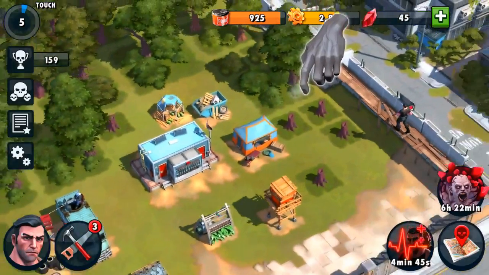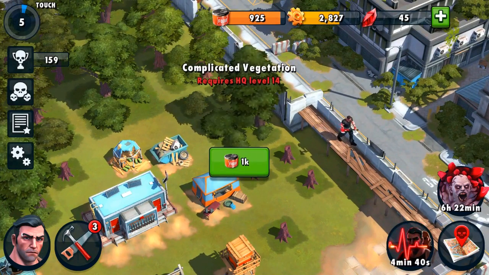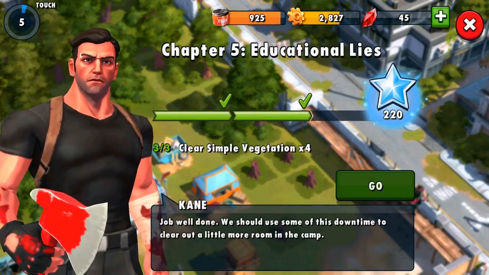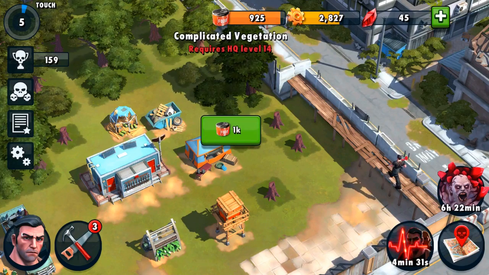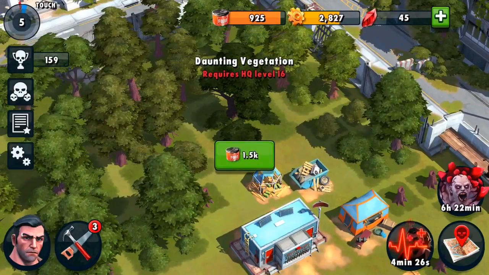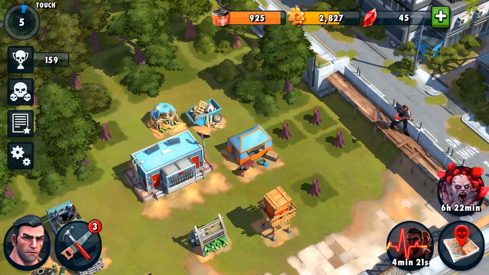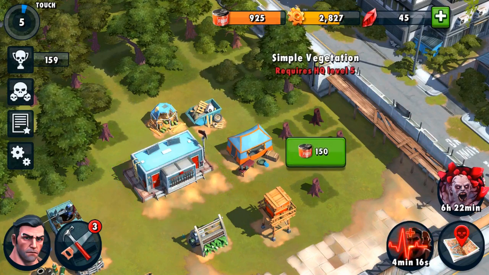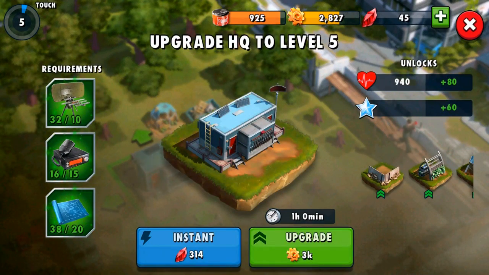Right, clear out some more of our camp, okay. What can we do with this? Can we clear that? No, we need to be level 14. Level 5? Okay, let's try this again. Go. That needs to be level 14. Okay, that needs to be level 14. Level 16. Good grief, what about this? Level 5. Okay, yeah, come on. HQ needs to be level 5. Well, okay, right, fair enough. So let's upgrade that. And can we, 3K? No, I can't. Yeah, I need some more resources.